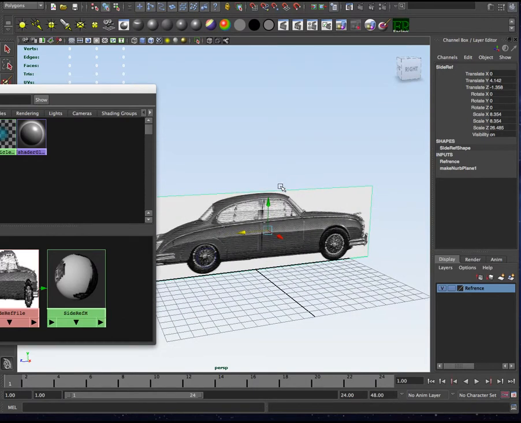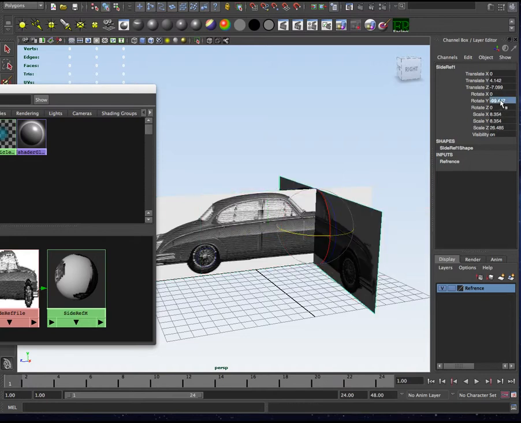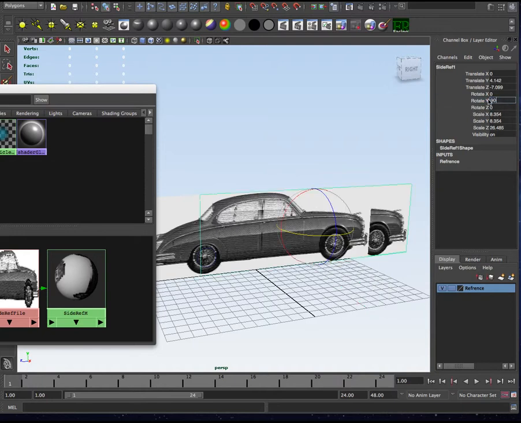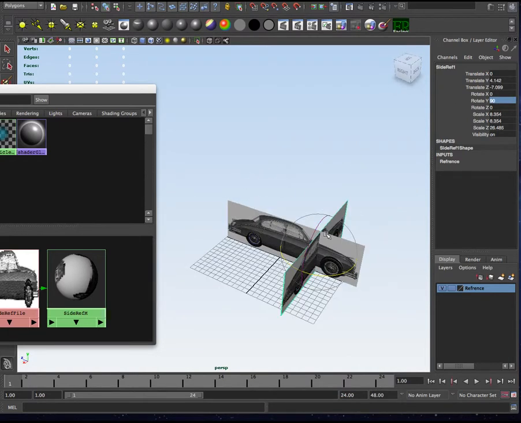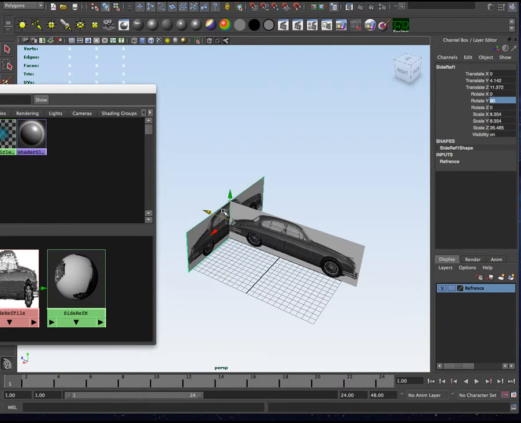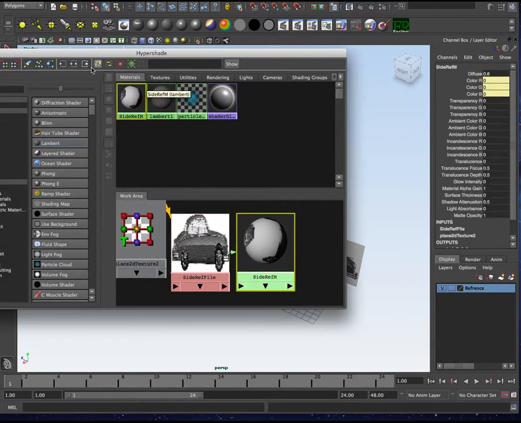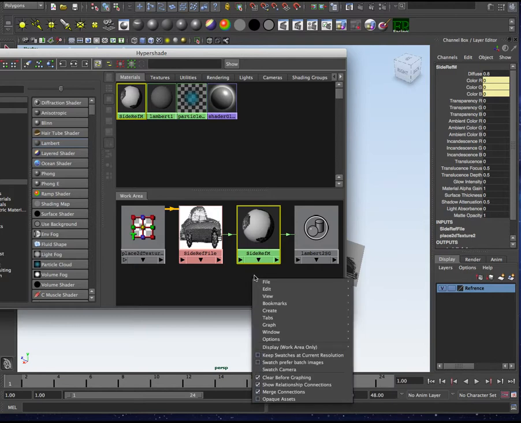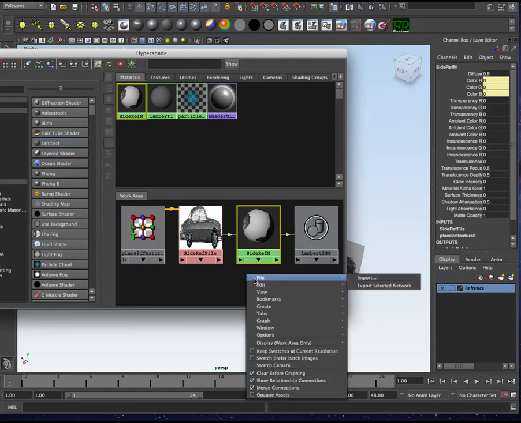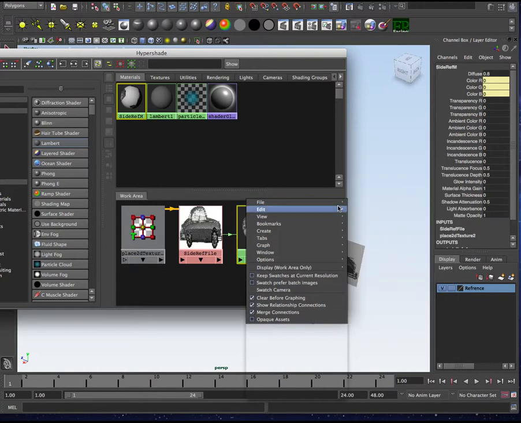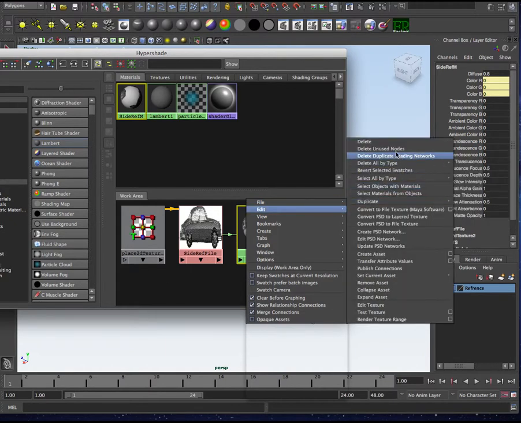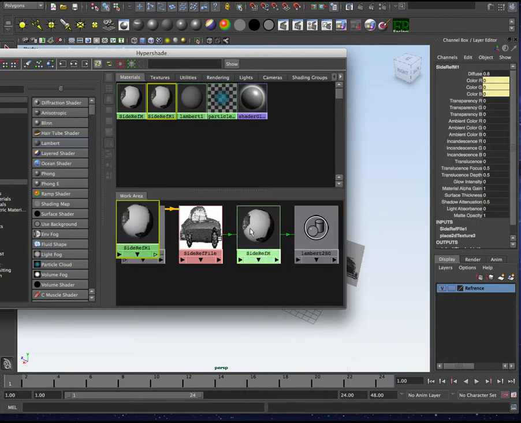Okay, great. So I'm going to duplicate that and rotate it by 90. There we go. We'll put this guy back here. I'm going to pop back over into the hypershade, grab my side ref, right mouse button, edit, duplicate shading network.